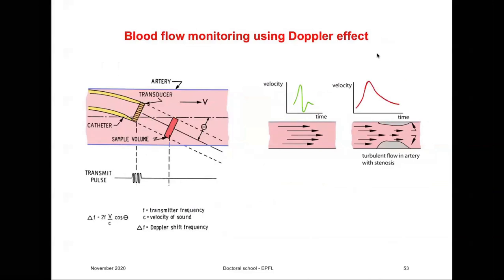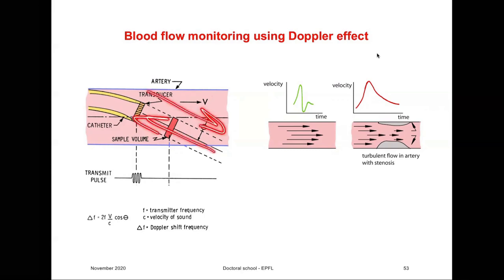Well, you will have a catheter which goes inside blood vessels. So these are very small catheters, less than 1 millimeter in diameter. This is a piezoelectric transducer. It is brought into resonance. It emits acoustic wave, which goes through the blood. Blood is flowing with some speed. This sound wave will be detected, come back to the same transducer, produce a signal there.